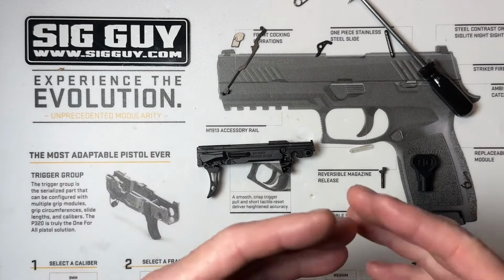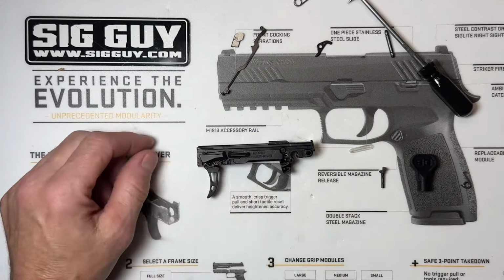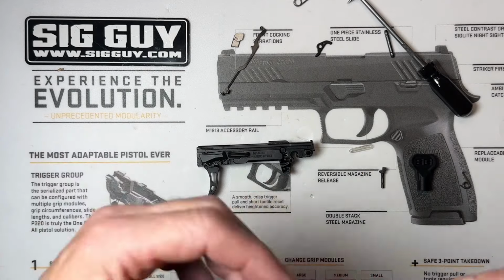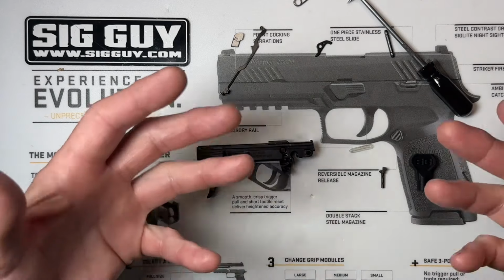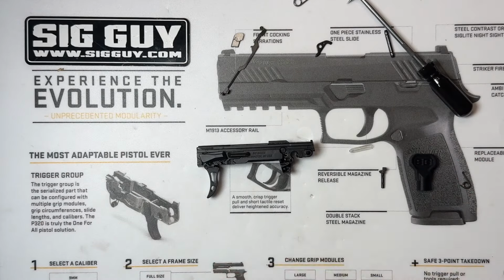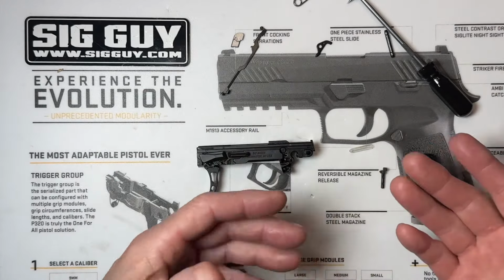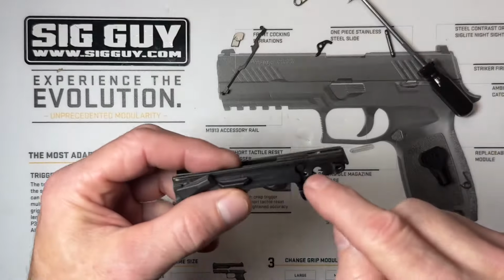So all these things have round counts on them. All these springs, especially from the manufacturer, need to be replaced to keep that firearm operational at its intended level. Whether you want to go to a gunsmith and pay him to do it or do it yourself, which I highly encourage, I would rather provide people with the information, the knowledge, and the tools to actually do it. That way they can do it themselves and spend very little to get it done. Having said all that, one of the most difficult parts of reassembling your FCU, like I mentioned, was getting your safety lever pivot pin in past your Sear spring.